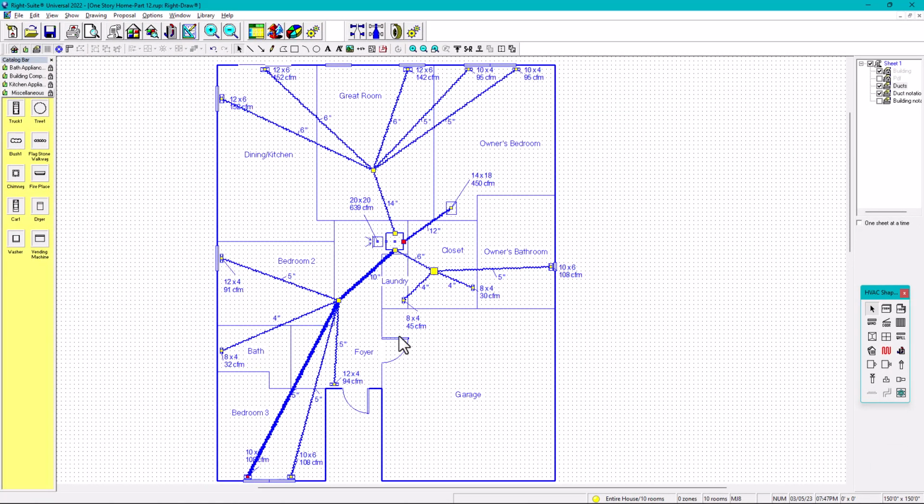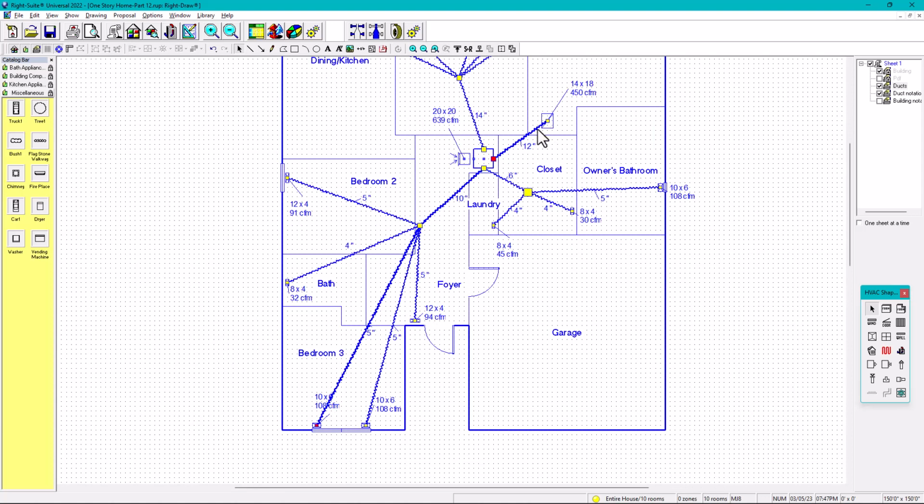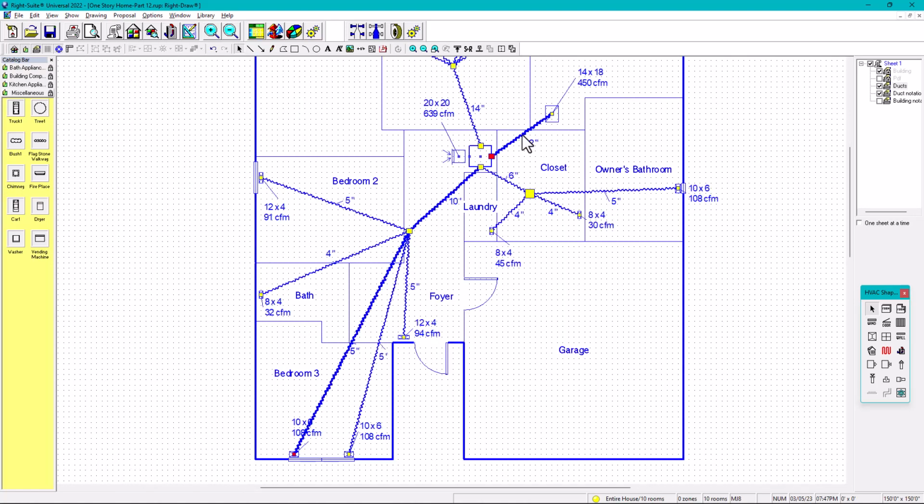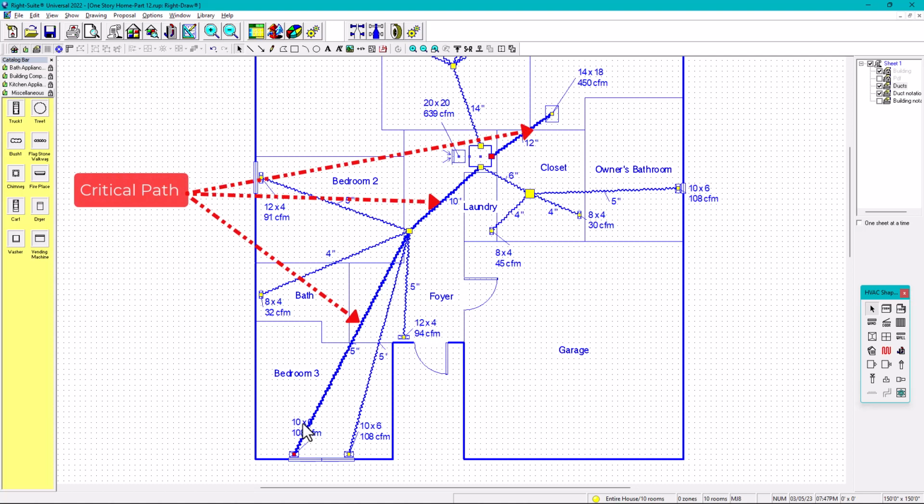Now you're able to find the longest path between the farthest return and the farthest supplied register going through the equipment. All right. So, just out of curiosity, what is that distance? Because in here it's just showing us a little bit thick lines, right? You're able to notice the thick lines. That's what we call the critical path, which means it's the longest run between the return, I'm sorry for the redundancy, but this is important, the return going through the equipment to the farthest supply. Critical path.